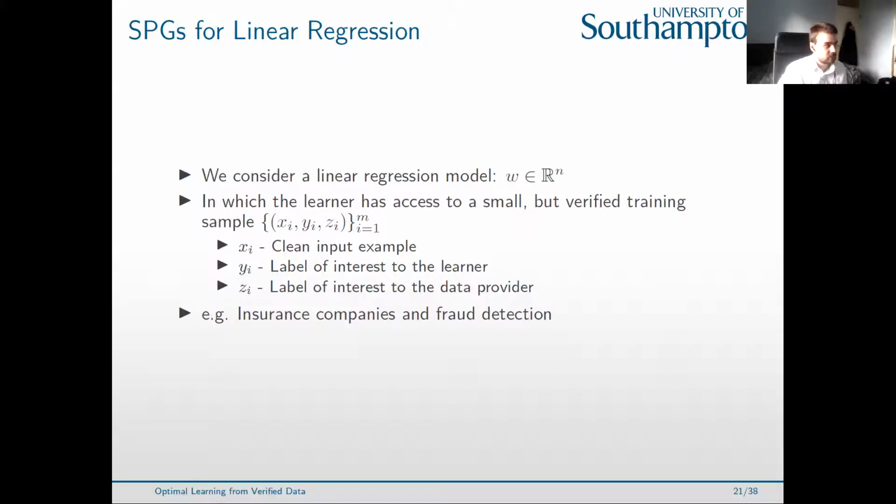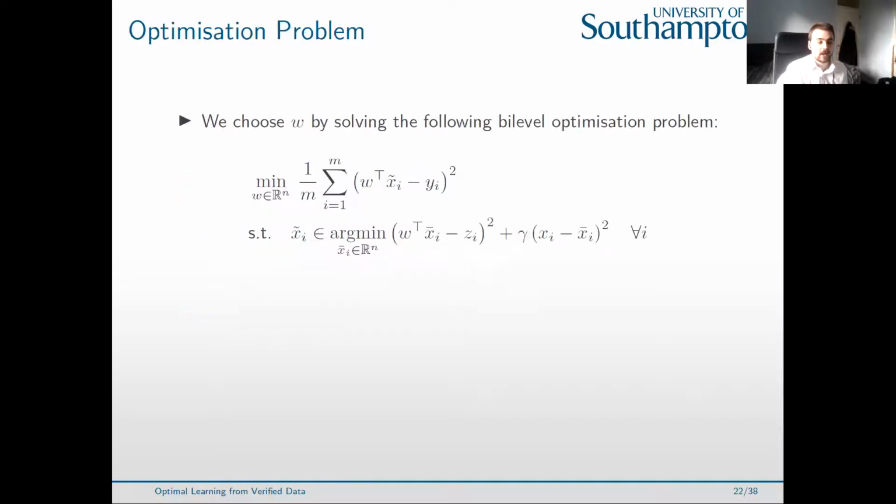These insurance companies will have huge fraud detection teams that, when they think something's iffy, will go out and do a full inspection of all the information they can. And you can view this as some sort of certified and verified data from the original distribution. So I'm just trying to make the point that having access to a verified training sample isn't actually that strong of an assumption in a lot of instances in practice. So in many cases where strategic manipulation is possible, there's also a verification process. Typically, you don't want to use this verification process all the time, because it's expensive, but you do have access to one. And if you need to pay a small fee to build a small training sample, you can do.